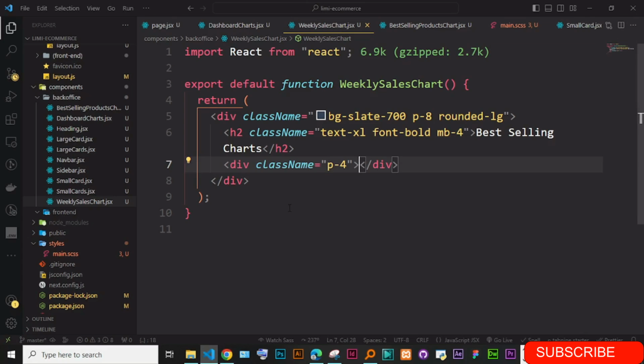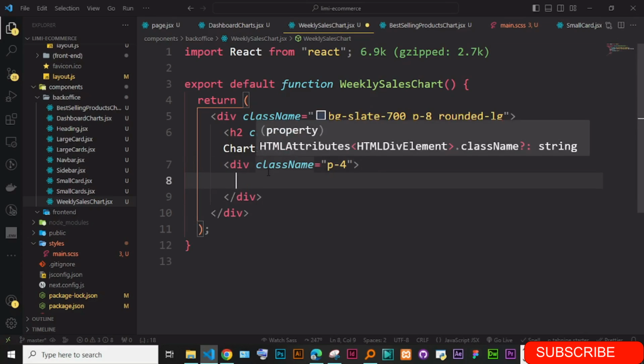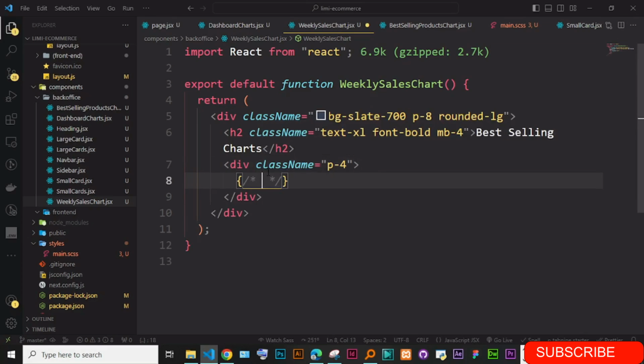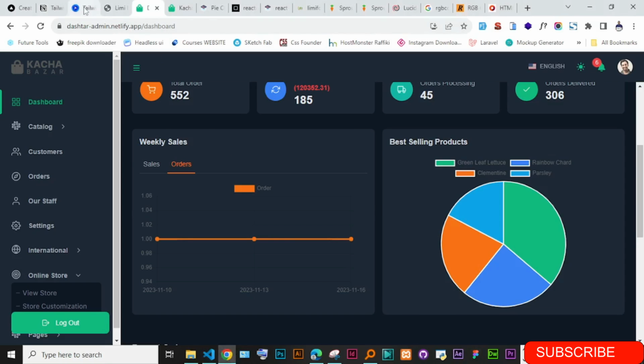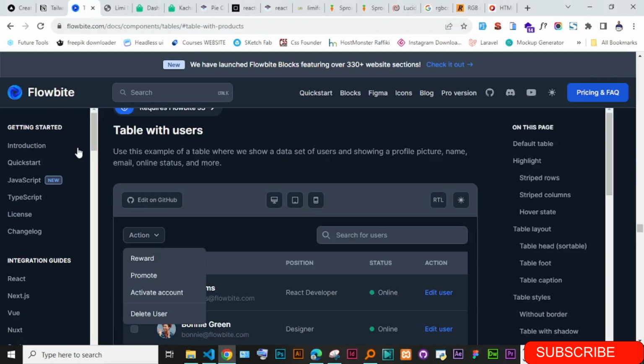So we'll have the tabs up here, and then we have the content, like chart to display, content to display. So just search here for tabs.